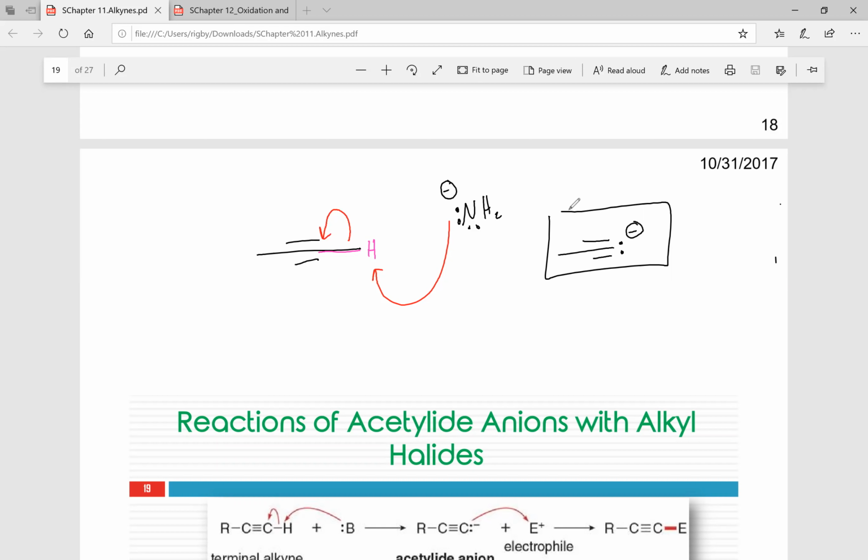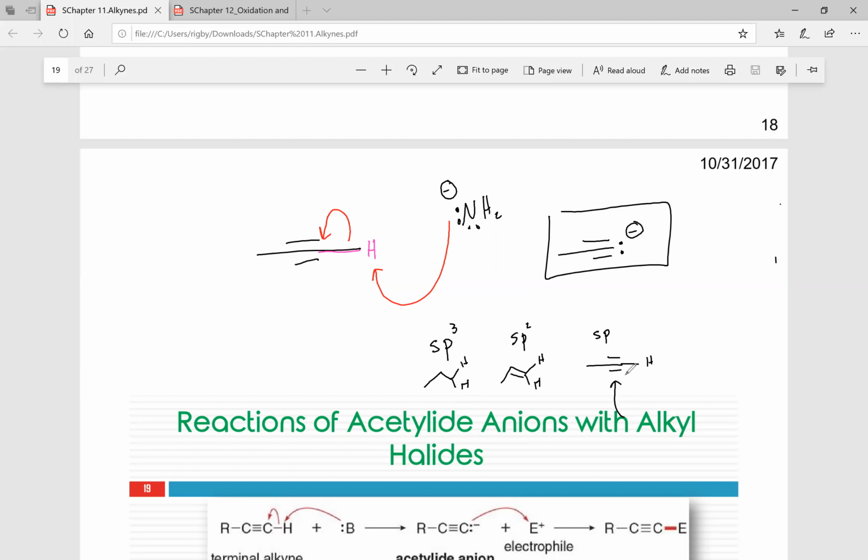Yeah. It's from the one on the top, very quick. So you said that when we're dealing with sp3, sp2, or sp, sp is the most acidic because it's a terminal, or because of the way the hydrogen is bonded? It's because of the way that the hydrogen is bonded. Because if you think about it, we could consider all of those terminal if we draw them like this. The big difference between this triple bond and the double bond and the single bond is the hybridization.